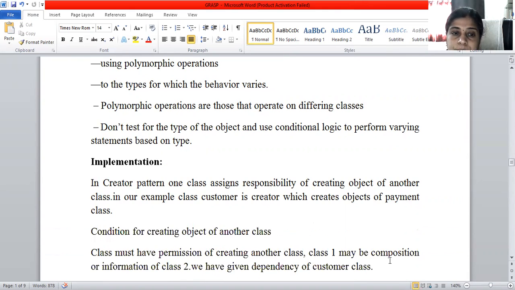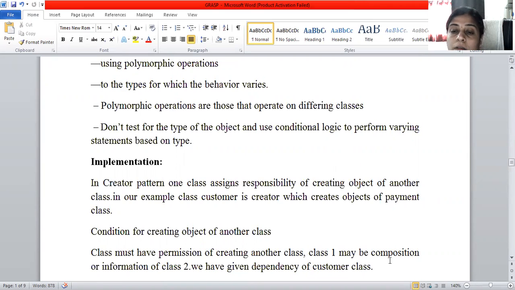For the implementation of the creator pattern, one class is assigned the responsibility of creating objects of another class. So the class Customer.java which we have created is a creator class which creates objects of the payment class and the order class. Two classes we have created, and their objects are created by the class Customer. For creating the objects, we need to remember that a class must have permission to create another class.